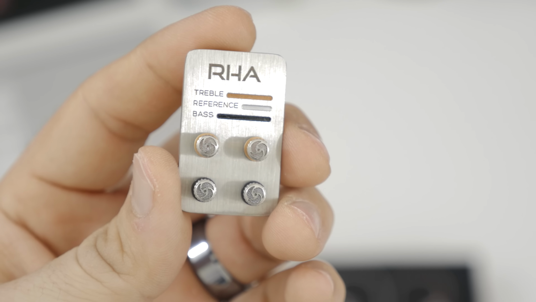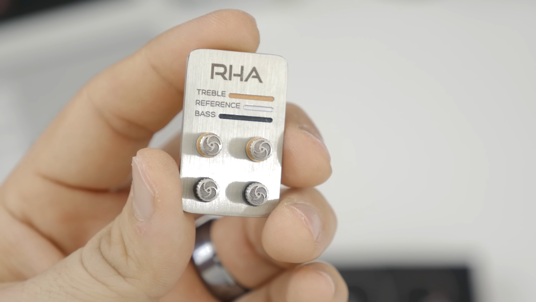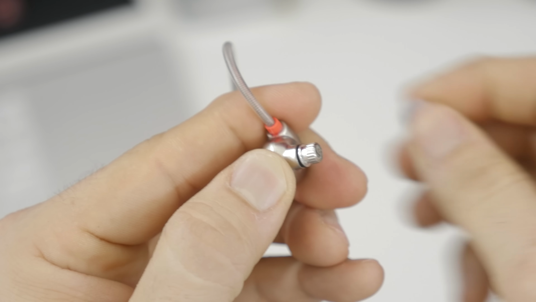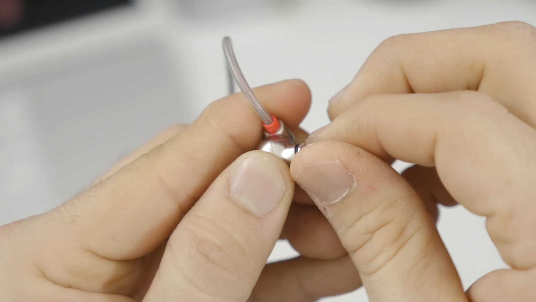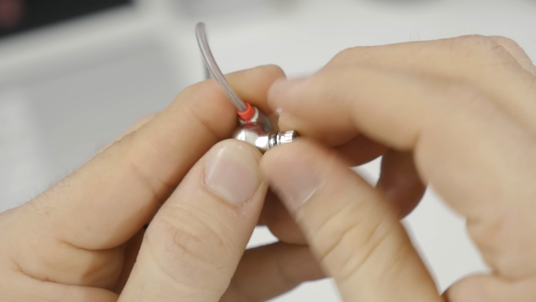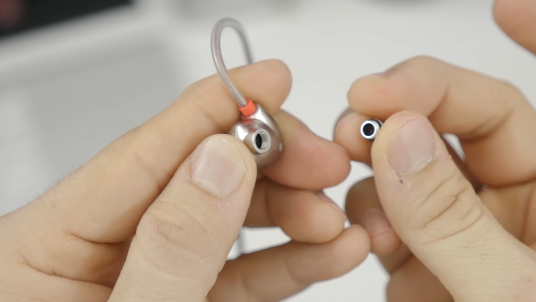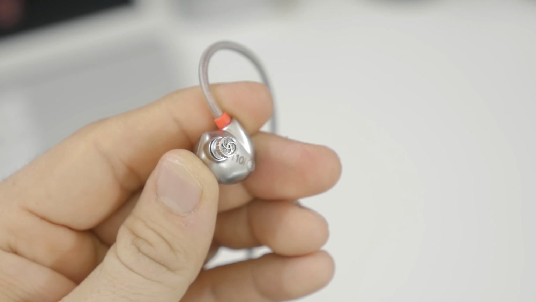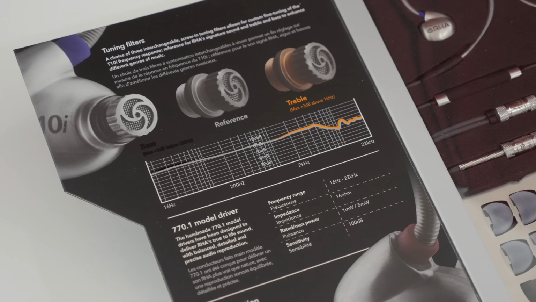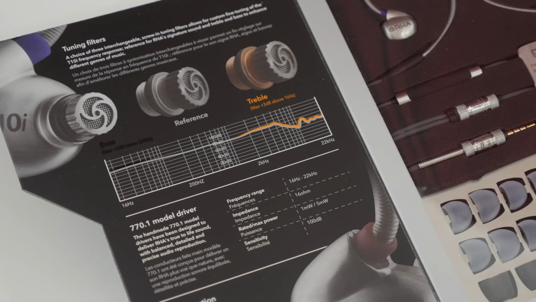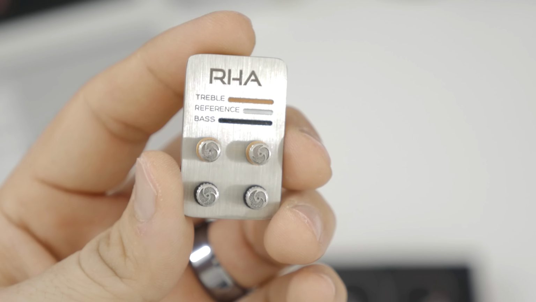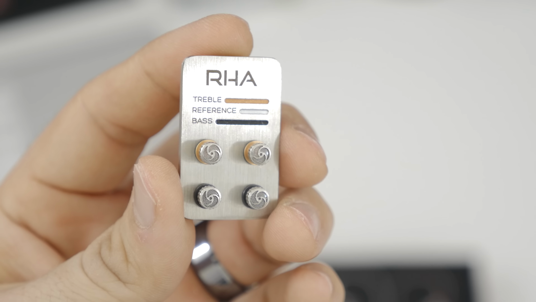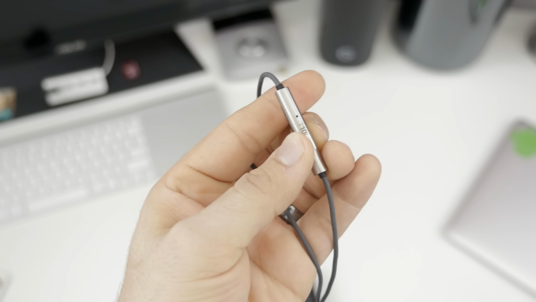A standout feature with the T10i is the ability to custom tune the frequency response using these tuning filters that it comes with. So all you have to do is unscrew them off the card here and then go ahead and remove the tip from the earbud and then screw in a new filter, and that will allow you to choose from 3 different custom tuned frequency responses for the earbuds. It's pretty cool actually, and you have bass, reference, and treble, and those are all indicated by the different colors on the tuning filters, as you can see here. Honestly, when I first got these headphones, I thought the tuning filters might be a little bit of a gimmick, but after testing them out, they definitely make a huge difference in the audio, so I appreciate the ability to swap them out.